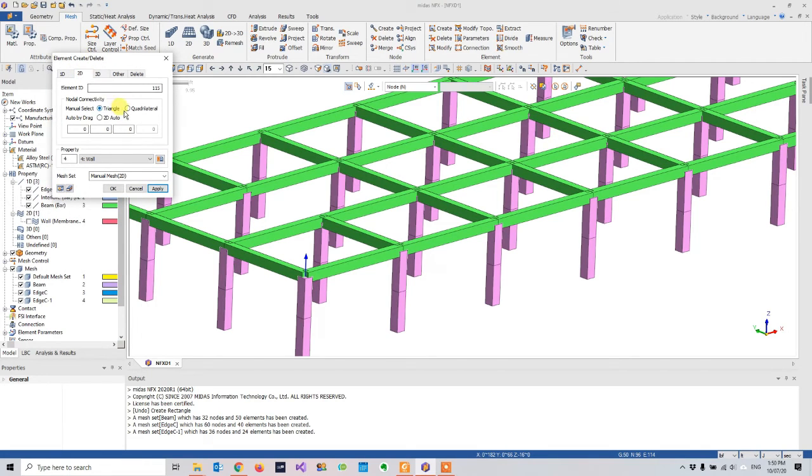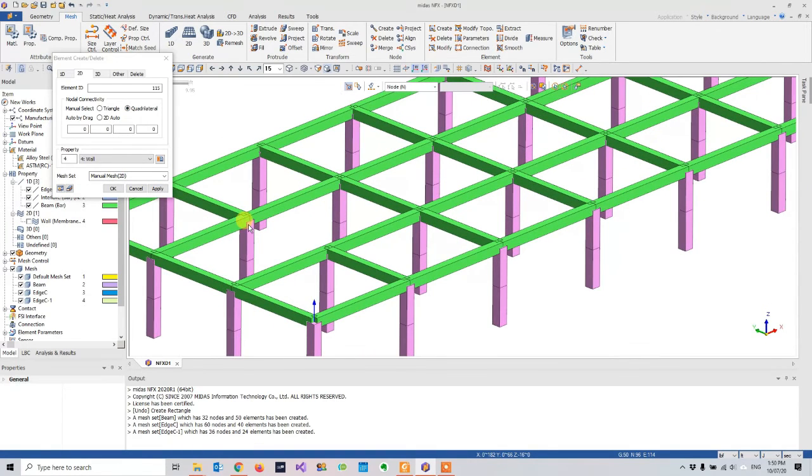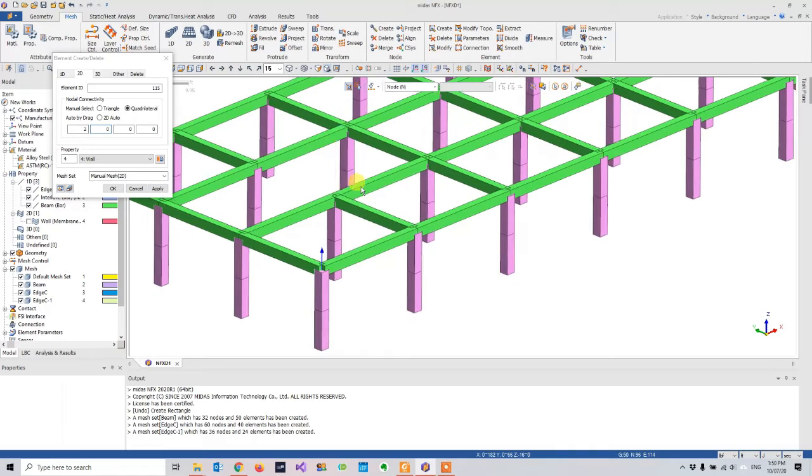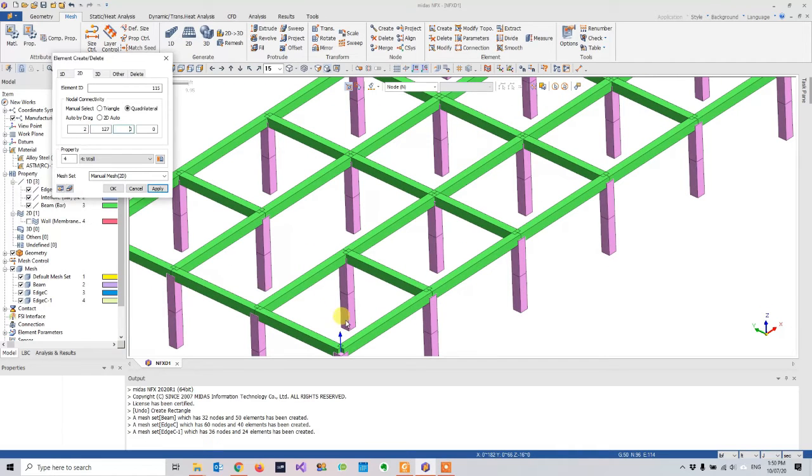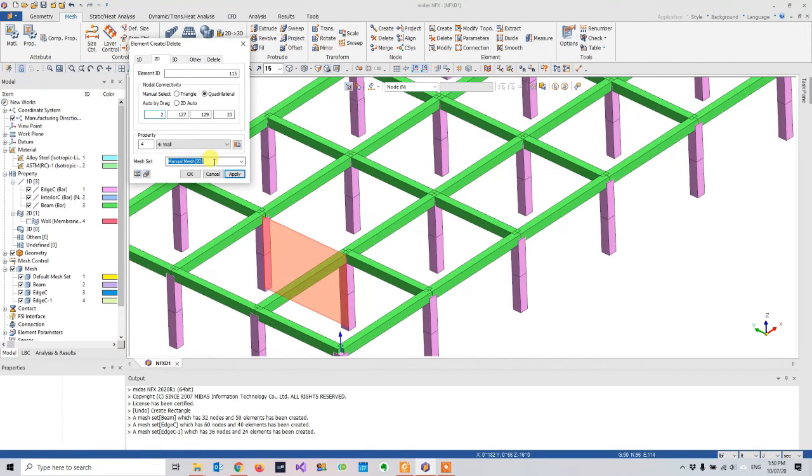Alright, so in 2D I will be creating a quad element in this case, and let's select the first node, the second node, the third node, and the fourth node. Alright, so let's name this one as wall 0.